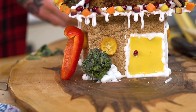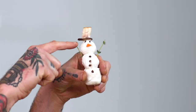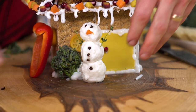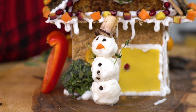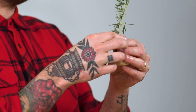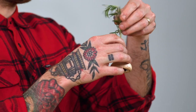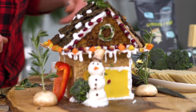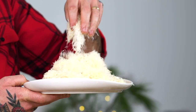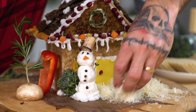I've got something special, just for this — it's a Violife Feta style snowman. Absolutely adorable, I pre-made it before. This is going to be our crown jewel. I also made a rosemary tree with a little mushroom on the bottom — do it any way you want, but I think the rosemary looks great. I used the mushroom just so the tree itself stands up and it kind of looks like snow. I've got one full wedge of Parmesan style here — it's kind of like a fresh snowfall look.